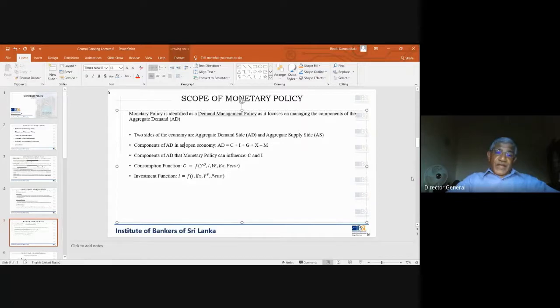Okay. Now, what are the determinants of consumption? Again, when we study a topic like this, you can simply apply it to your own life. If you are going to increase your consumption, what are the factors that will affect you? If you have a bigger pocket, if you have high income, now good example, you know that compared to other months, in the month of December and the month of April, you get your bonus.